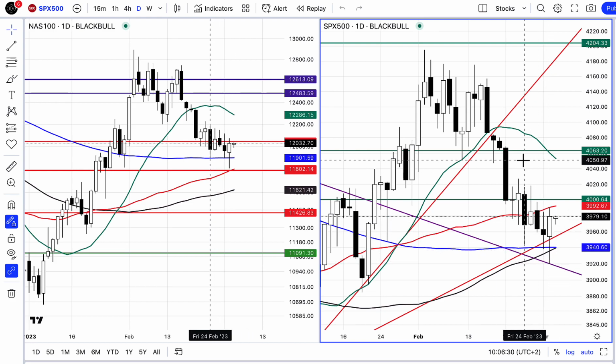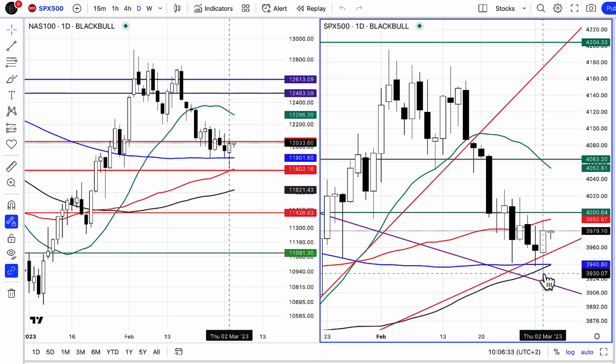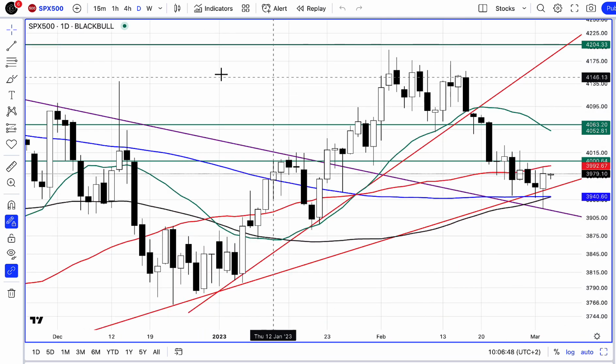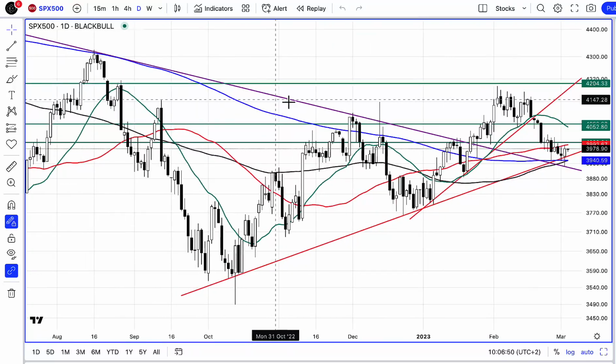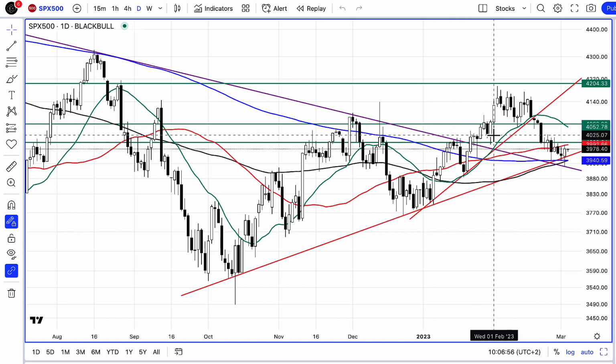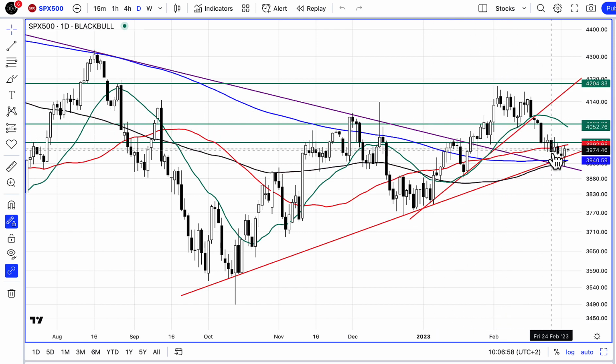We had a lovely day yesterday. My buying area was literally down here where my cursor is. We got in there at 39.34, I think, just above this downward trend line on the S&P. Let's just finish with the S&P. So there's that downward sloping trend line we touched. It's always good when you have downward trend lines and you've broken above them like we have here, to keep that trend line in, even though it's been broken, because it then becomes a support level if you approach it, if we fall back down onto it from the top side, which we did yesterday.